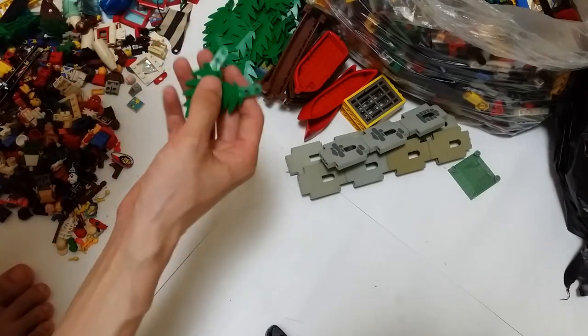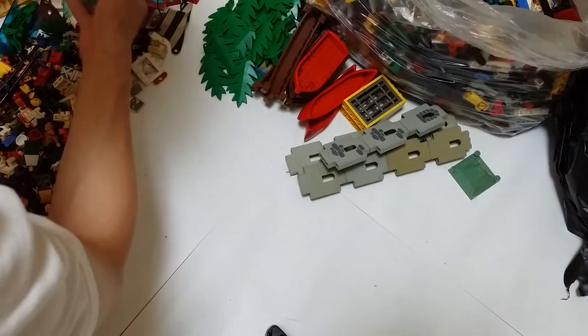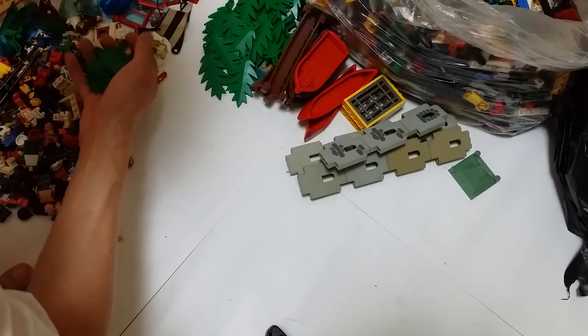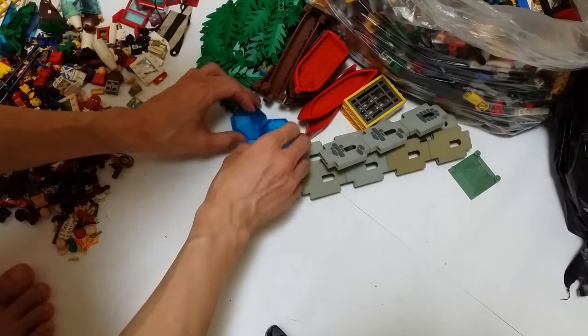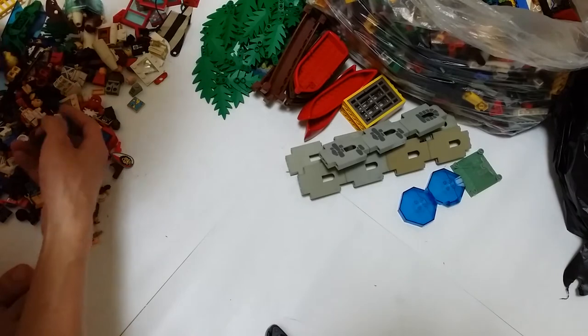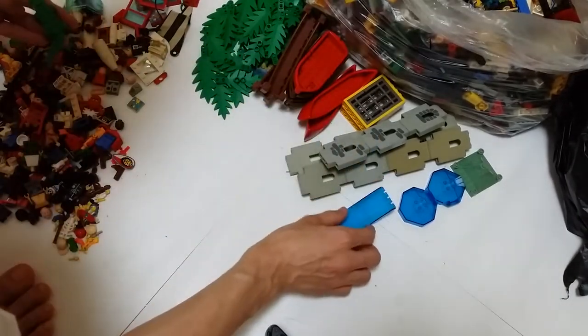I got all the palm trees that I need by getting this. 1, 2, 3, 4, 5, 6, 7, 8, 9, 10. 22 big ones, 10 small ones. That's it. Some canopies right there, and some cylinder. I definitely needed those pieces too. And canopy.